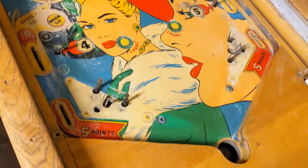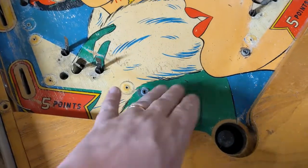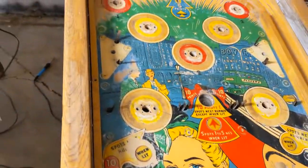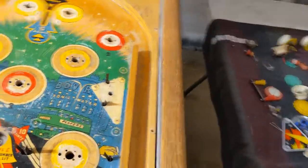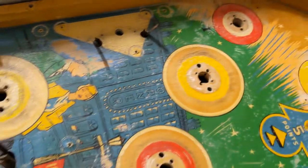So let me show you where we're at. Okay, so as you can see, it's a lot cleaner than it was. There's still a lot of dirt that's so embedded. This actually is a lot cleaner than it looks on camera. But there's still a lot of dirt that's just so embedded that it's not coming out of there. But see, what I do with these sheets is I then lay it up against, and you can see that one color is really bloody close to the, again, it's tough to tell with improper lighting too, but you can see how close that color is. And I think it's closer than somebody matched it over there, but we're really close. So I think that'll work.